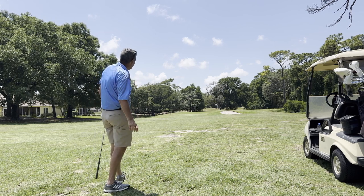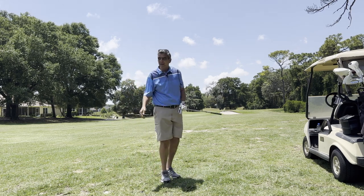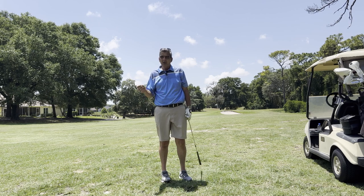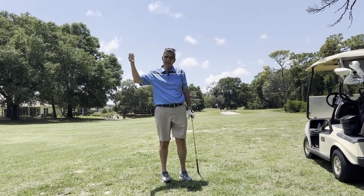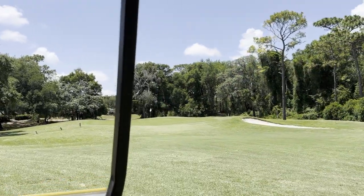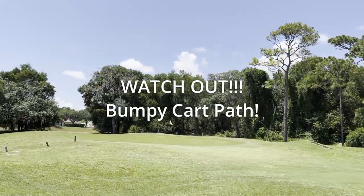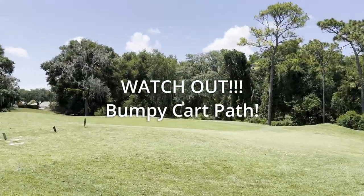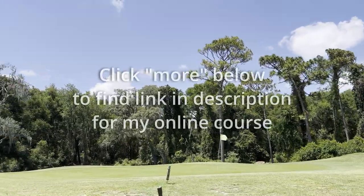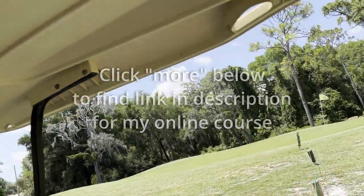Let's see if we can put one down there nice and close — that looks like it could be nice. Oh yes, look at that — kicked right towards the flag! Having that specialty shot helped me hit the green in regulation. Without it I would have had to hit off to the side and I'd have a much longer shot in. That approach shot looks like it came pretty close — big bump and I've got a nice look at birdie here.